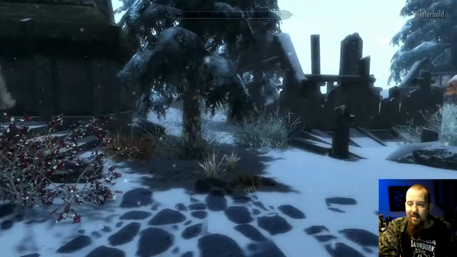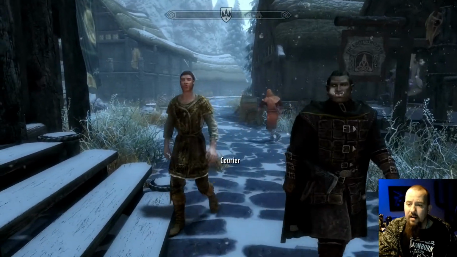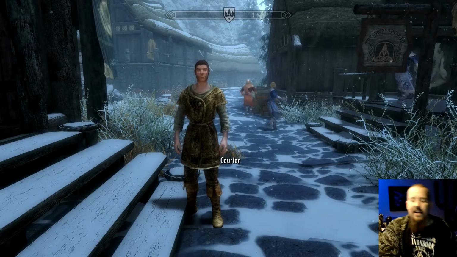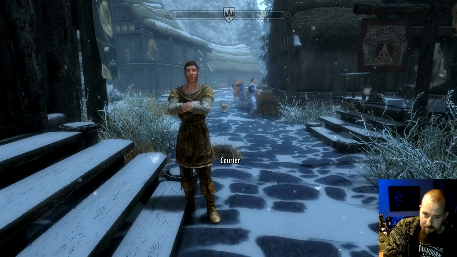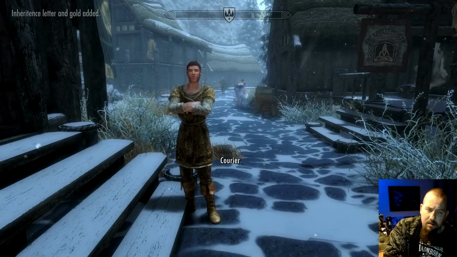Okay, here we are. Oh, Durak! I've been looking for you. Oh no. Got something I'm supposed to deliver. Letter and a lot of gold. Something about it being your inheritance. Sorry for your loss. Looks like that's it. Got to go.